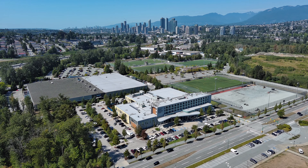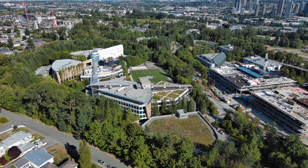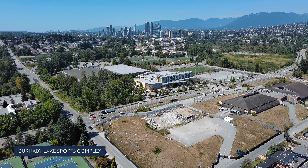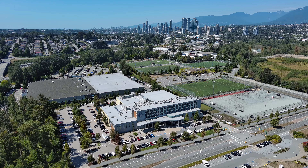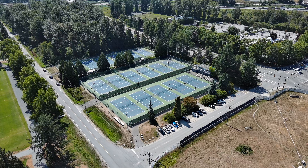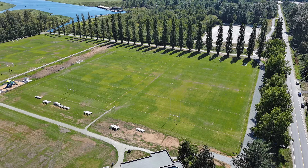Central Burnaby is also home to a lot of major companies — including Electronic Arts and TELUS, just to name a few. You also have the Burnaby Lake Sports Complex, which has both an east and a west side and is home to over 15 different fields. There's a lot of outdoor activity going on there, including soccer, rugby, football, field hockey, and baseball. A lot of different athletes and community members enjoy that area throughout the year.